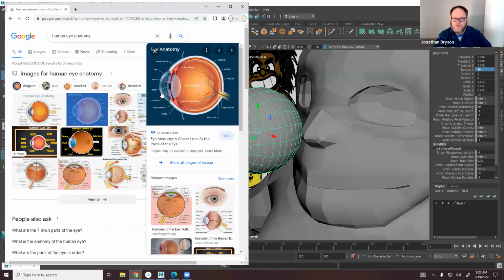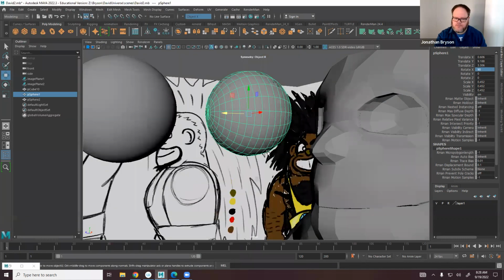So this is what we're going to be working on right here. The way that I actually make my eye, I take this little flattened area and cup it in just a little bit because I feel like it catches the light better when I'm rendering. So I like to make it look a little more pronounced than it actually is. But we'll be focusing on that.